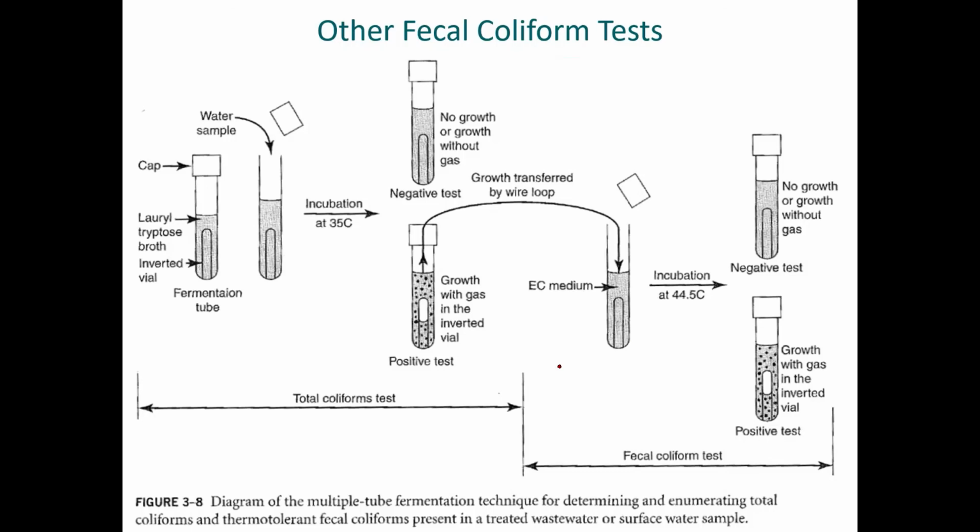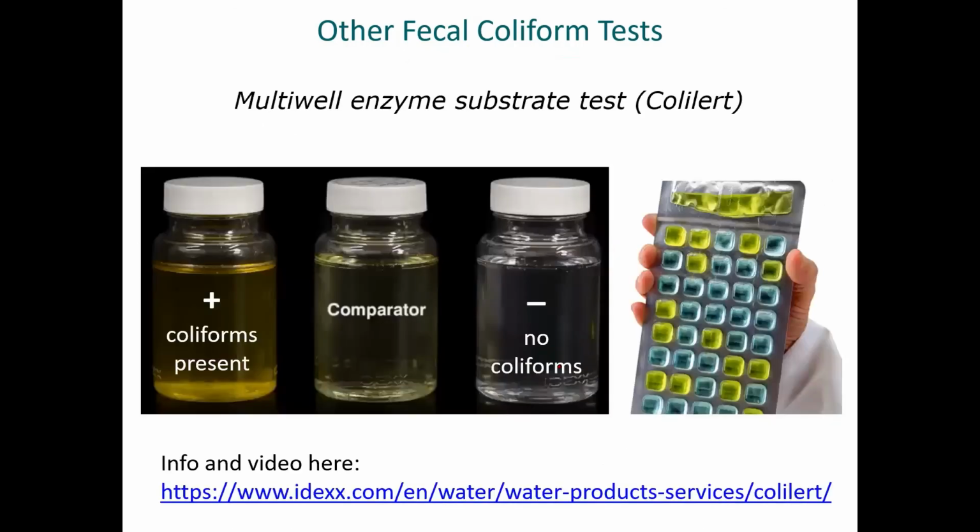Yeah, maybe I'll get you to show me them afterwards. But the one I'm familiar with, it goes purple to yellow. And this particular test also has that mini test tube on the inside that captures gas. And the gas shows that you have fecal coliforms rather than just normal coliforms. But like I said, there's a whole bunch of different tests out there.